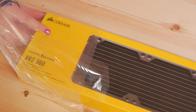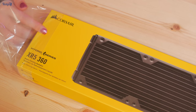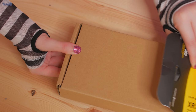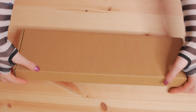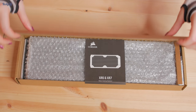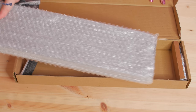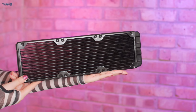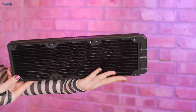So for the front intake, I'm going with a Corsair 360mm XR5 radiator. This is only a 30mm thick rad, but seeing as I'm also going to be putting a 240 rad in the roof, and this loop only has to cool a CPU and a single GPU, I'm fairly confident that I'll have more than enough radiator area to manage everything.